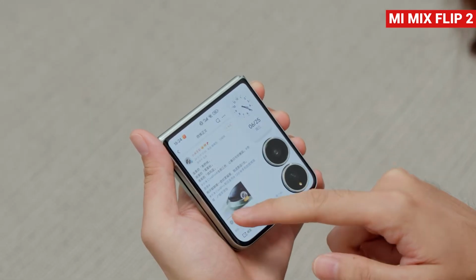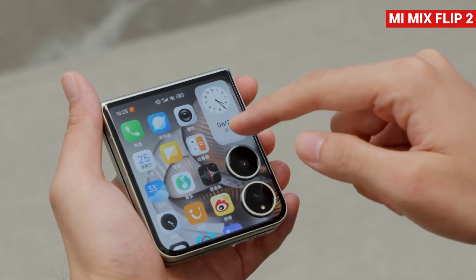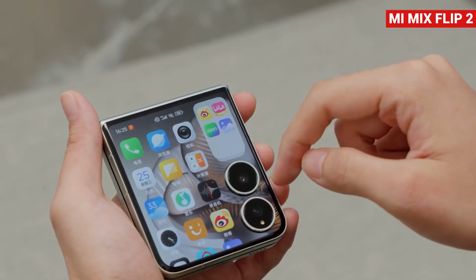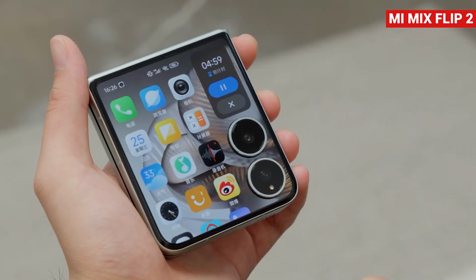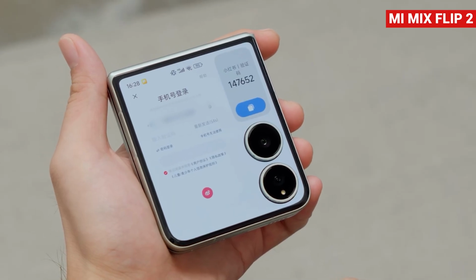Full screen gestures now feel seamless across both displays. There's also a smart floating window beside the dual camera module. In addition to standard widgets like weather, step count, and clocks, it now supports live activity updates, including timers, countdowns, and verification codes. These updates appear in real time for quick reference.